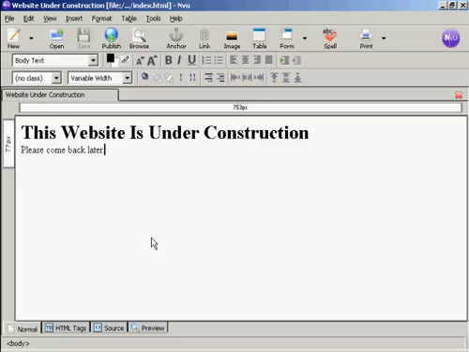Okay, I've just put together a simple HTML page. This is actually a brand new website, so there isn't anything on there other than the placeholder that's been put there by my hosting company. So I've put together this simple little HTML page that shows that the website's under construction, and I'm using NView, which is a free HTML editing program.